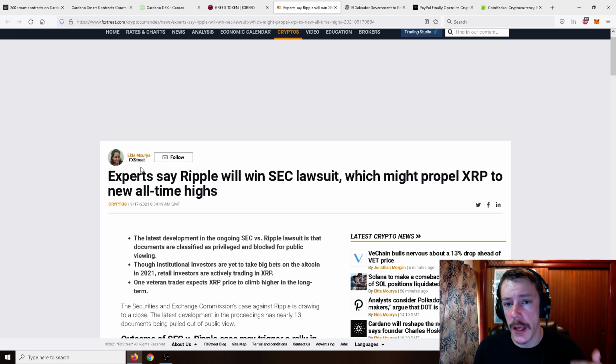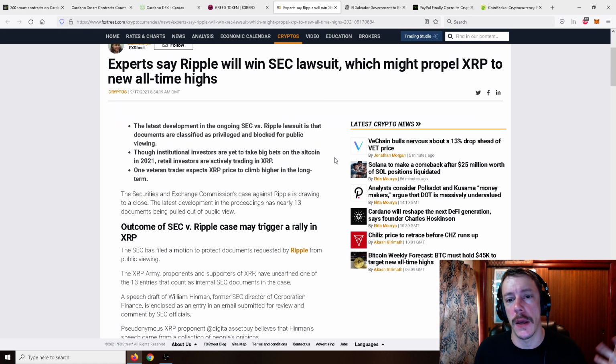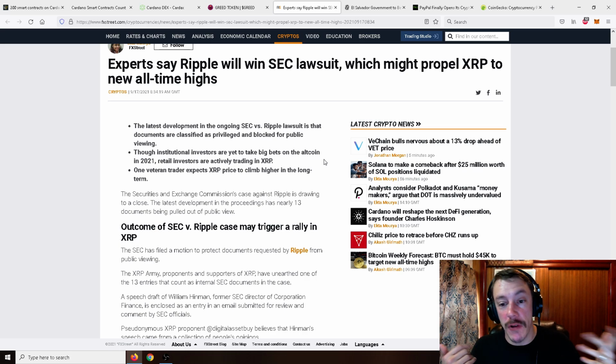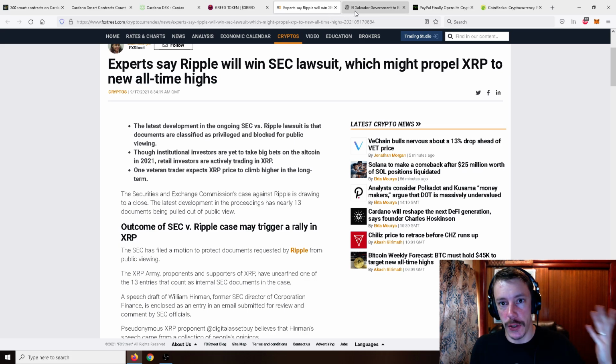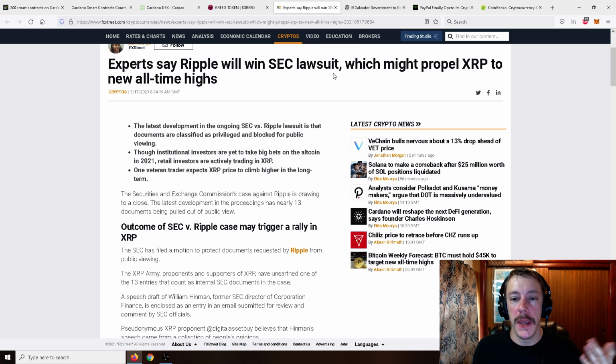So I agree with the article. I agree particularly with the title of the article that it would propel it to new highs. Of course, it would also depend if we are in a savage bear market when the SEC lawsuit ends, and if they win, under the assumption that Ripple wins, then it might be hard to say. Everybody's trying to sell their assets because everything's going down in price. But if we're sideways or we're in a reasonable bullish market, I think, yes, XRP will definitely shoot through the roof. Again, there's just going to be so many floodgates that open back up that it's going to be hard for it to go down.